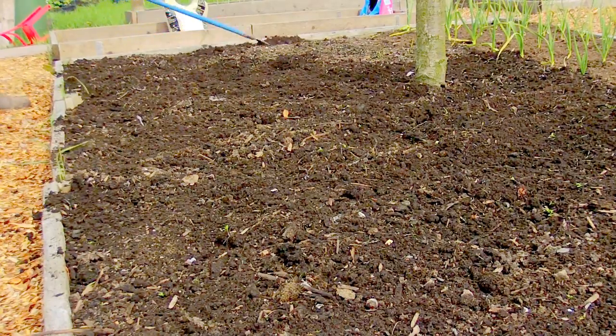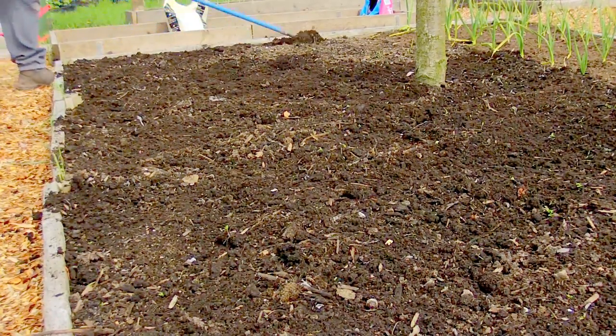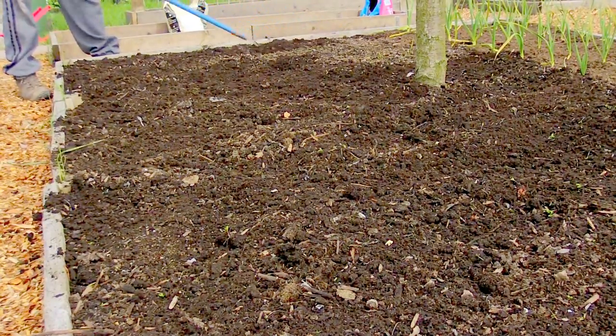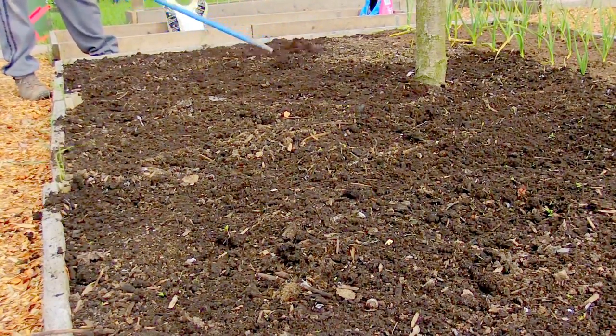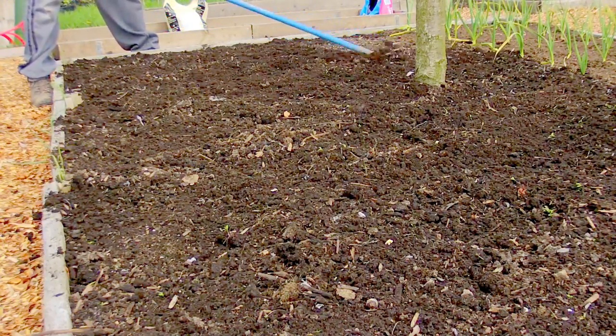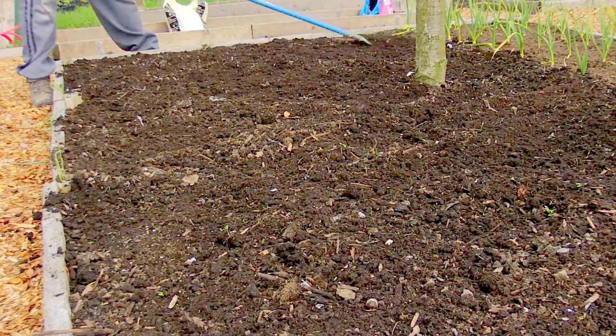And like I said, I could probably do all the beds on the plot in around about half an hour like this, maybe, so it doesn't take long. Whereas weeding them, especially as they start to get going, will take hours and hours and hours. So it's a quick weed.